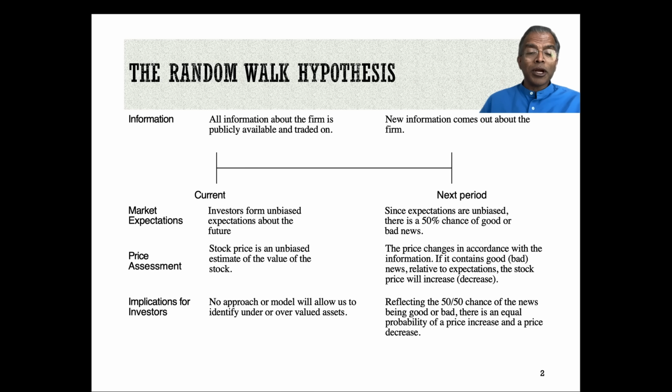A new piece of information comes in. Remember, the existing price reflects what's known about the company. The next piece of information is then just as likely to be good or bad news. So a 50% chance of good news, a 50% chance of bad news. The price change then reflects that incremental information. And because the information is half good, half bad, the price change is just as likely to be up as it is down. That is the random walk: in any given moment, a stock is just as likely to go up or down, which means no matter what the historical price path is, there's nothing you learn by looking at it.